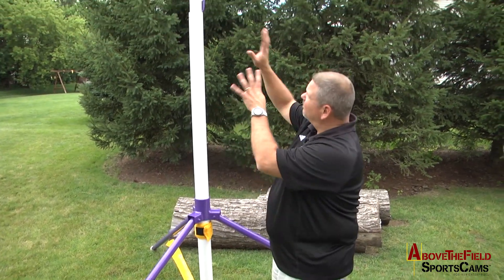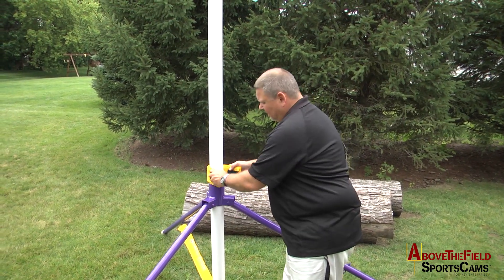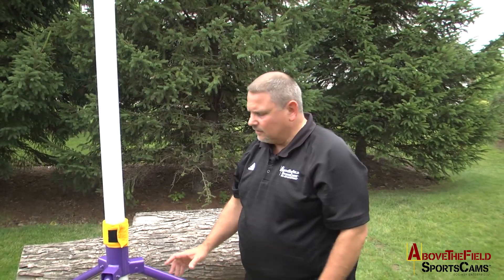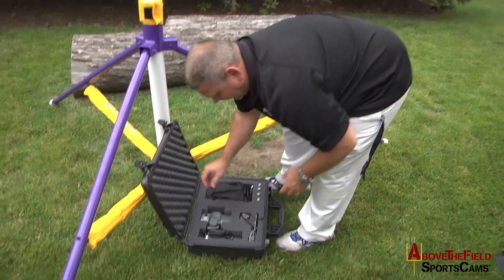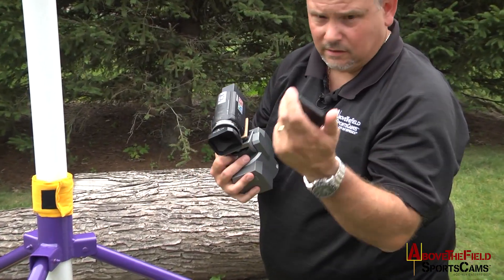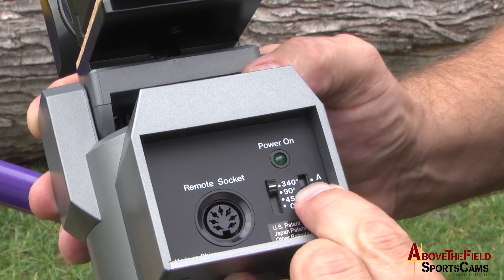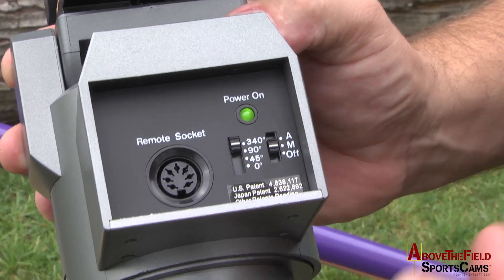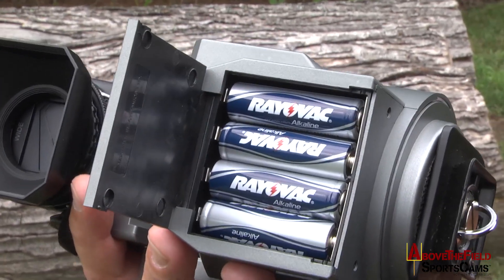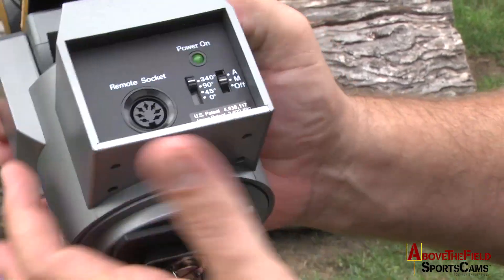First, tripod's up, your bail's open. Take the sleeve that comes with your system to protect your pole with the eye bolts and put it on top of the collar from the bottom — just position it there, we'll be using that later. Secondly, open up the case and you'll find the camera unit with the pan tilt head. Make sure you remove the lens cap. Turn the switch to the right from off to manual, and you'll see the green light indicating it's running. There are four batteries in the front; we provide four extra ones. Typically, they need to be changed every third or fourth football game.